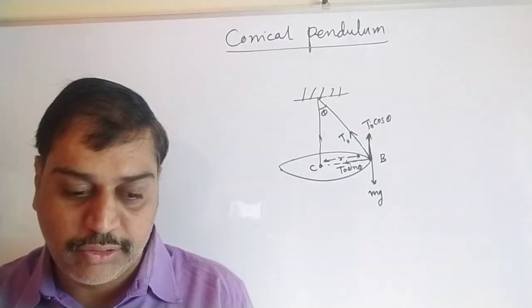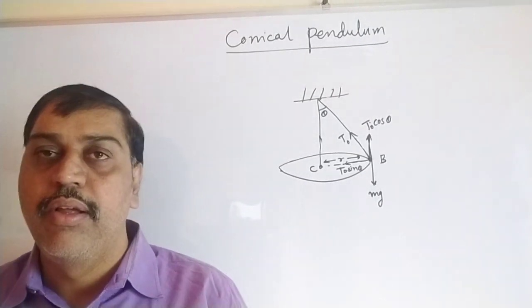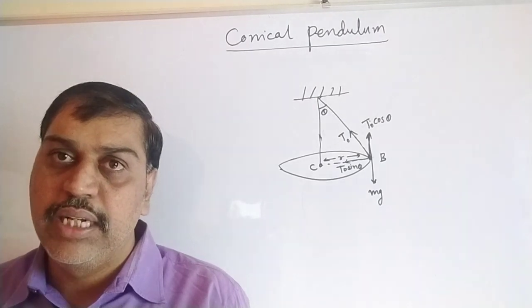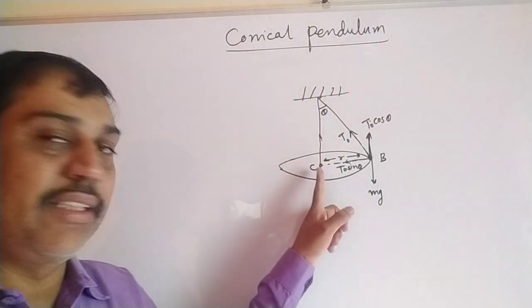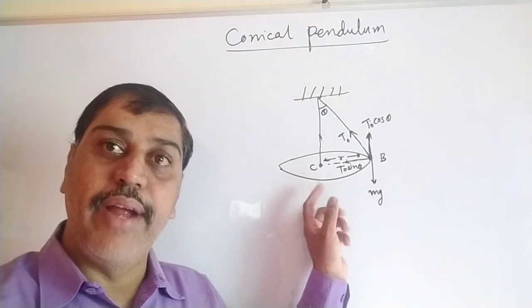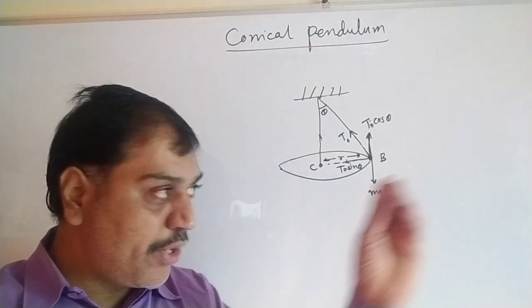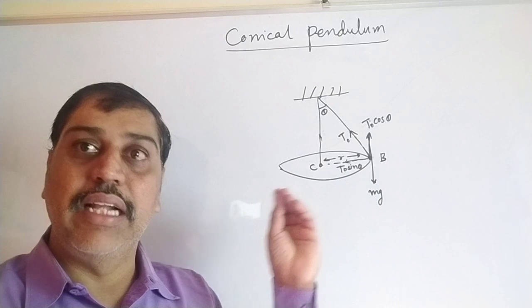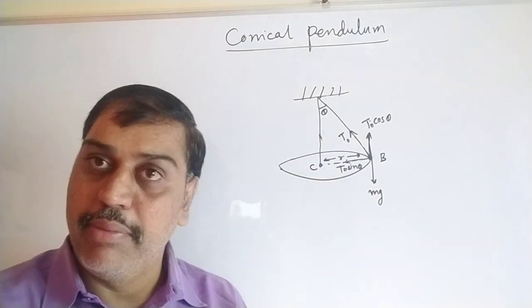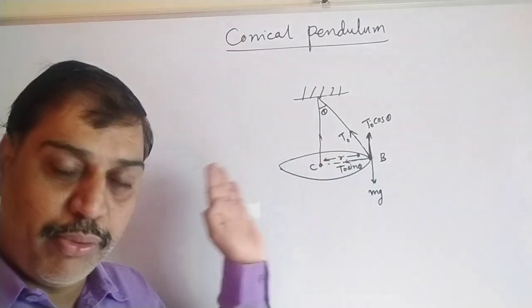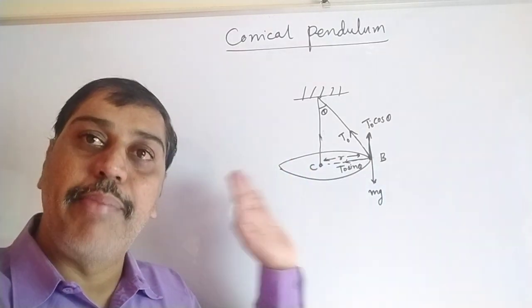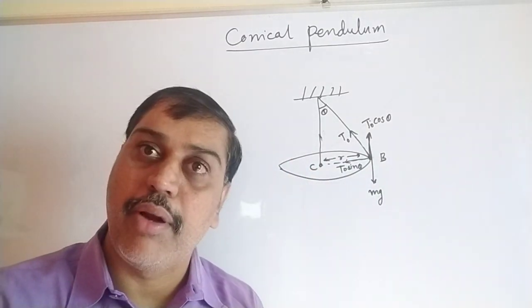So let us start with the next topic of the syllabus, the conical pendulum. What exactly is a conical pendulum? It is a small heavy mass attached to a rigid support by an inextensible string, and when we make that bob move in a horizontal circle like this, it is said to be a conical pendulum. If we move it to one side and leave it, it will perform a to and fro type of motion. That is nothing but a simple pendulum that we have already learned in the chapter on oscillation.